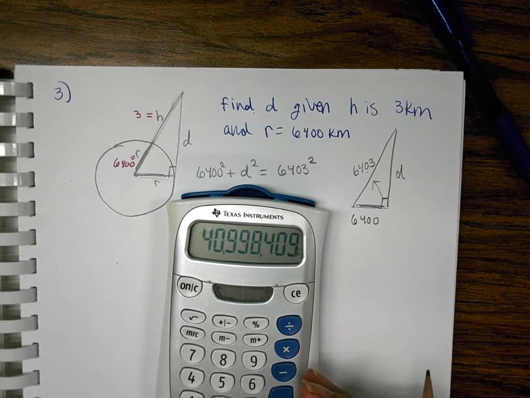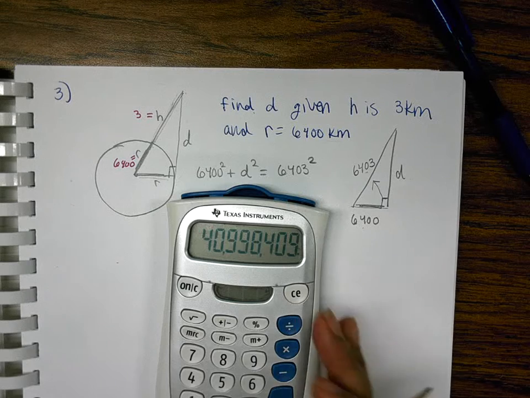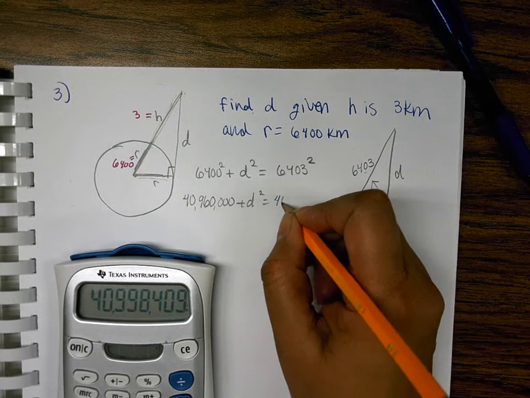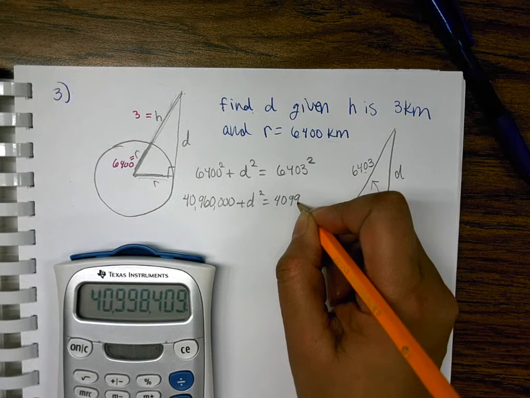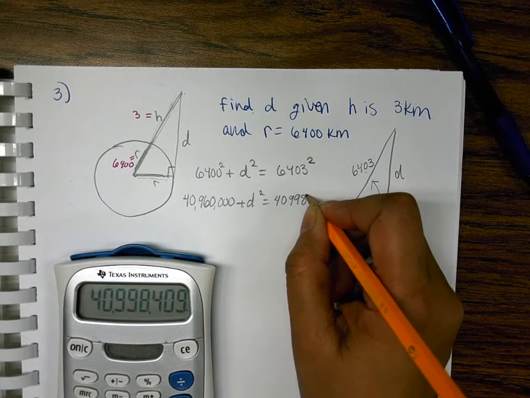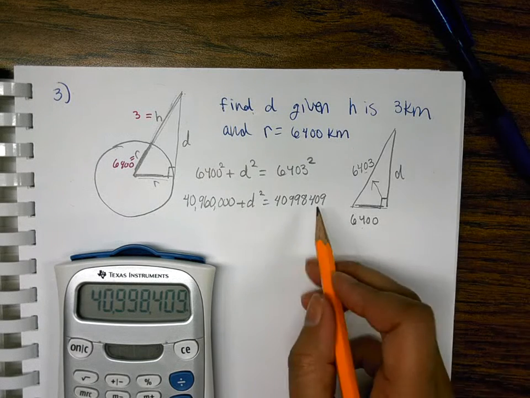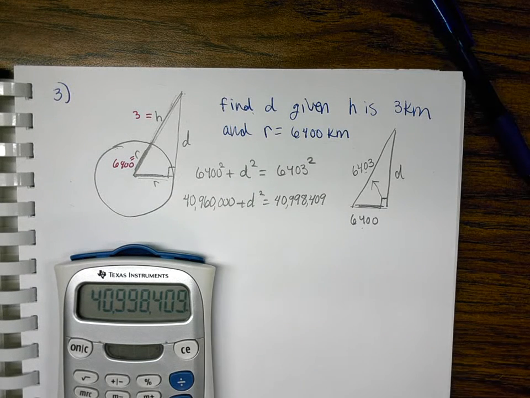You're not doing it by hand. Your calculator is doing all the hard work for you. All you're doing is writing it down, and that is the only piece that kids think is hard. It just takes a lot of time to write down all these numbers, but deal with it. Again, you're not doing the hard work. The calculator is doing the hard work for you.